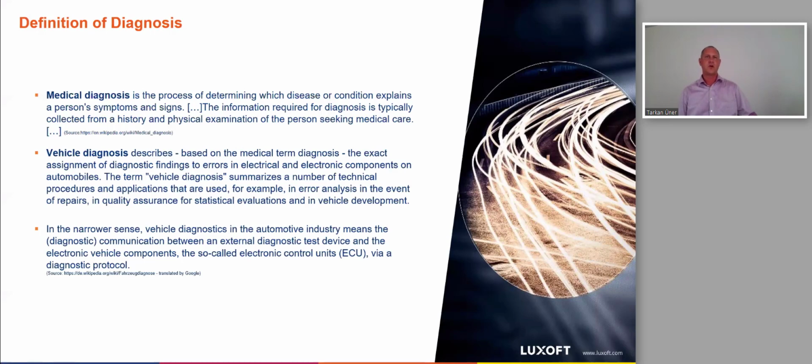The goal is to determine a faulty mechanical or electrical component inside the vehicle by collecting information about the vehicle's health status through error codes, in short DTCs, through visible symptoms, or even by the experience of a workshop technician. And if your vehicle is in a workshop, this should be done as fast as possible. Well, to do this, we need to be able to connect to and read all necessary data from within the vehicle. All right, Tarkan, can you tell us a little bit about the automotive history?